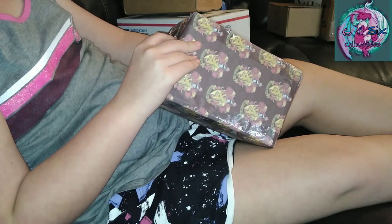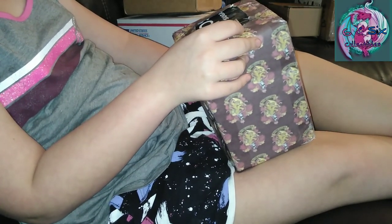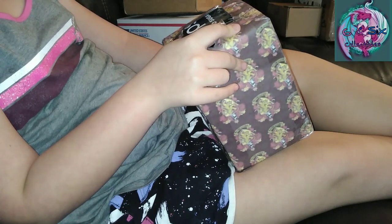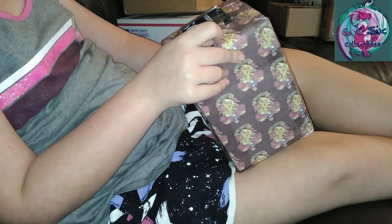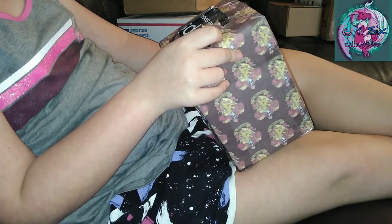What it looks like is that they put a pop inside of a cut Pepsi 12-pack box and then wrapped it in paper that they printed off of their computer. That doesn't give a pop very much protection at all. So I'm really glad that it actually arrived in good condition. Or at least it looks like it did. Doesn't look crunched or anything.